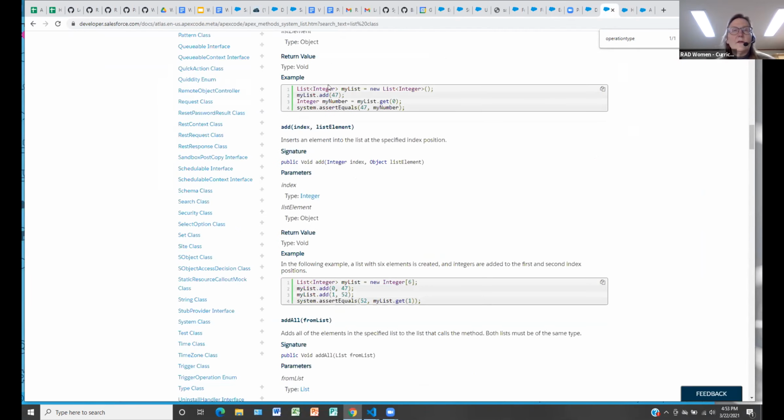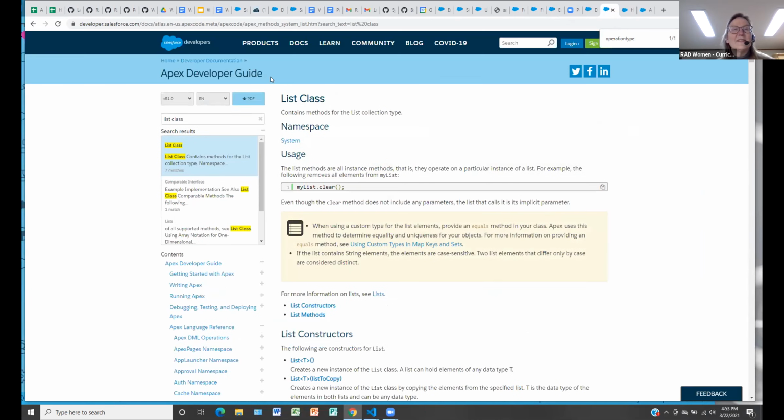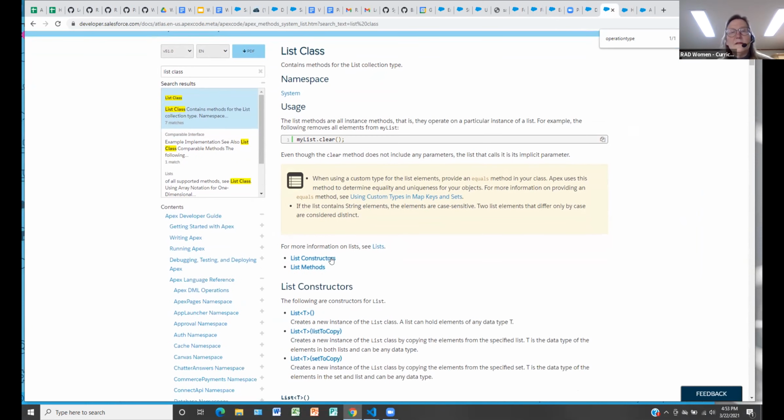This is our Apex developer guide, which has all of its classes defined, and you can go into the list class documentation. You can see the constructors. So we can create an instance of a list class with those empty parens. We can create, based on our available constructors, a list or collection by passing in a list. We saw that. We can actually create a list by passing in a set.